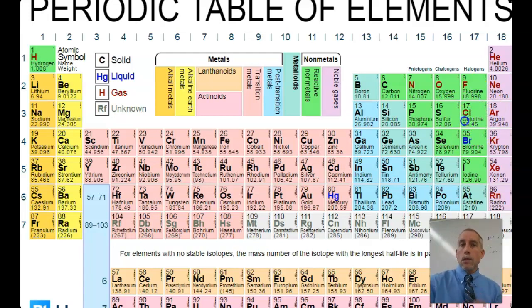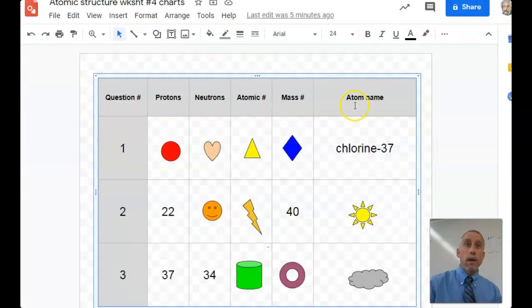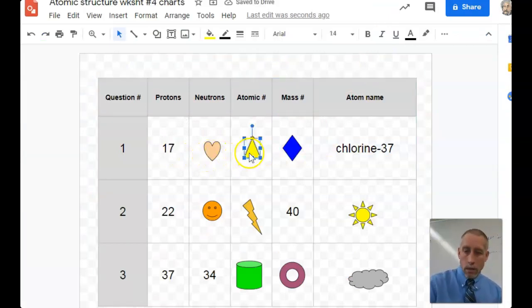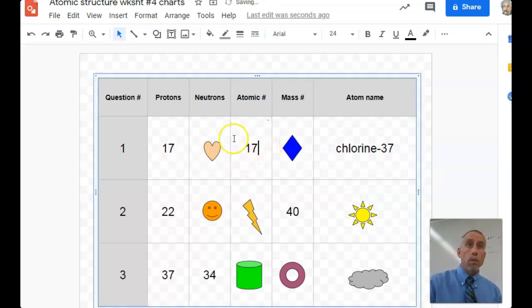Now, what you need to see on the periodic table is the atomic number. It's going to be a whole number, a counting number, and it will be the number that you will see increase by one each time you go over. So, for example, here, aluminum is 13, and then we go over towards chlorine. It's 14, 15, 16, 17. That atomic number identifies what that element is. And it's also important because the atomic number is always the same as the proton number. Okay, so when you go back to your chart, you can right away put this atomic number in two different places. You can put it in for the protons as well. So we'll go back here, and we're going to replace this with 17, and we're going to replace this with 17. So those two columns will always be the same.